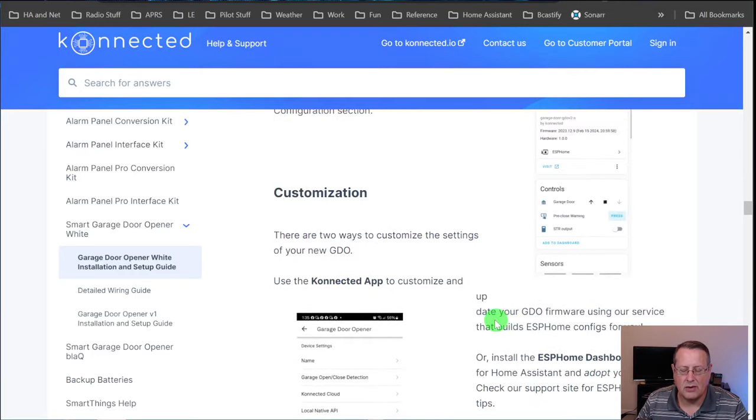So that's the unboxing. That's the flashing ESPHome on it. And then getting it in here and discovered by Home Assistant, which was automatic, by the way. So now we need to mount it on the ceiling. I'll spare you the agony of me doing that. And then we will go back and I will show you what it looks like installed. And then we'll play around with opening and closing the door with that. So let's get to that piece. See you back in a minute after this has been installed. So in TV time, in just a few seconds.